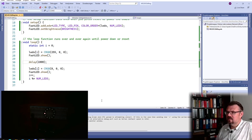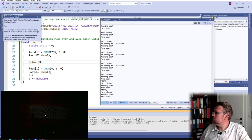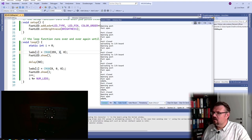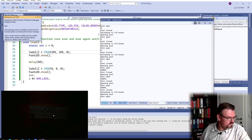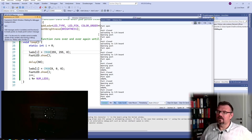Let's try to make it a little bit faster. So let's try to say, 50 milliseconds only wait. Upload. Then this red LED should turn faster. And it does. All right. And if I do not want to have it red, but maybe a little bit green also, so this should give yellow color. It should display yellow color, hopefully. Yeah, it's working.